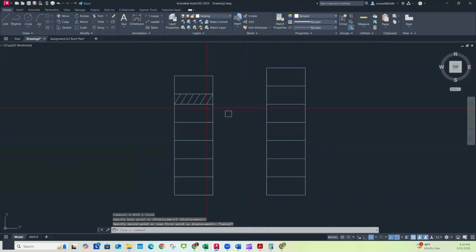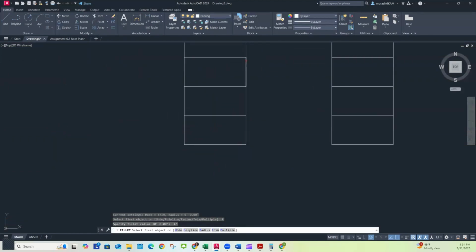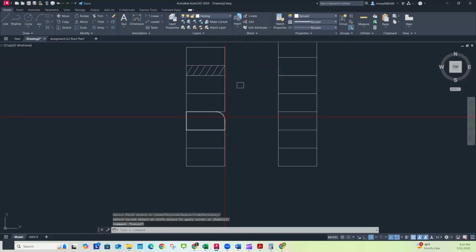And then actually I'm going to go ahead and trim these before I do that. I want this one to be curved and this one as well. So I'm just going to do the fillet command. I'll choose a radius of 4 feet. Oops, that's not the right one.